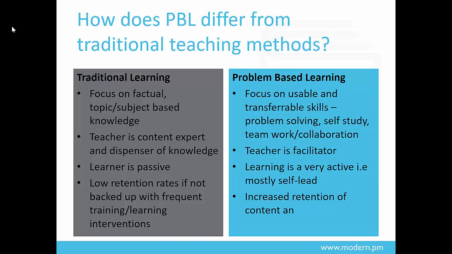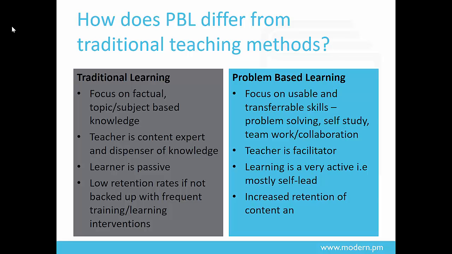So some very interesting comments there from the students on how they feel about problem-based learning and the benefits that they see. The next slide looks at how problem-based learning differs from traditional teaching methods. So traditional learning, let's look at that first. It focuses primarily on factual topics, very much subject-based knowledge. Here in the traditional model, the teacher is the content expert and dispenser of knowledge. Quite often the learning can occur in a passive format where the teacher dictates or lectures and the student absorbs it, but they are not really actively involved in the process.